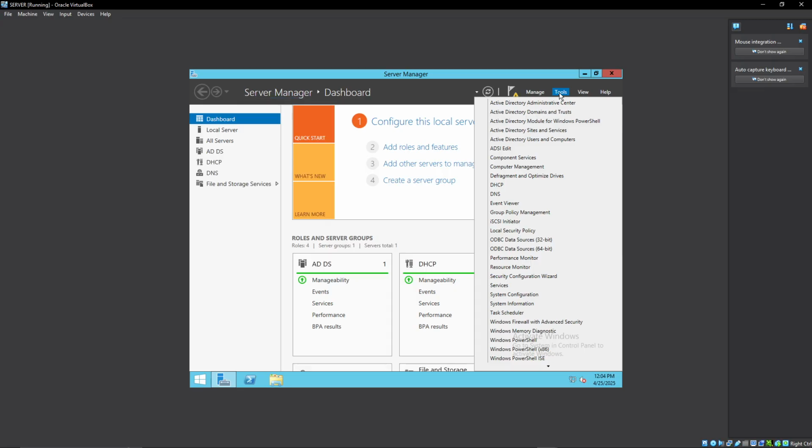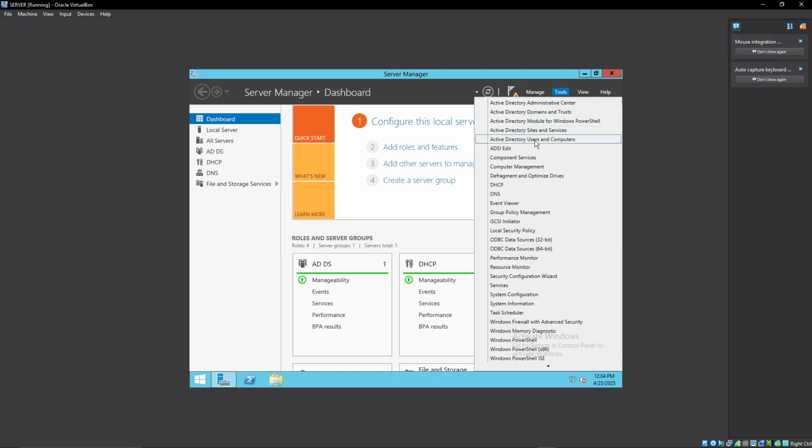We installed Active Directory, we installed DHCP, we installed DNS. And then we promoted the Active Directory. Yes, we've created a domain too.